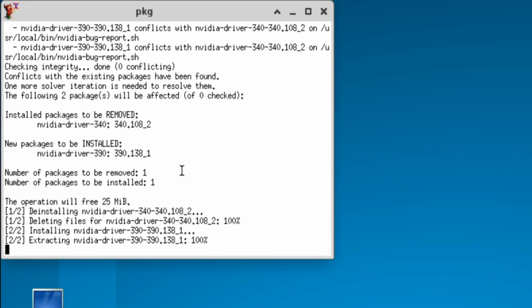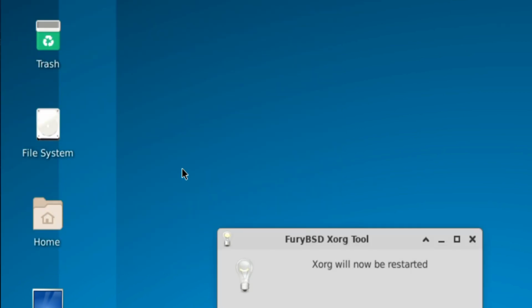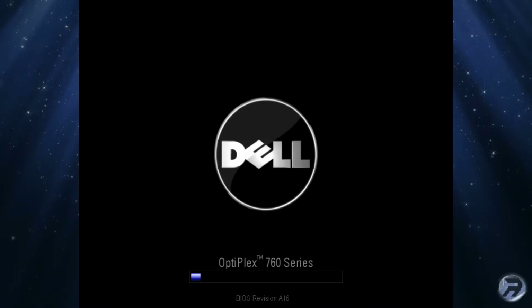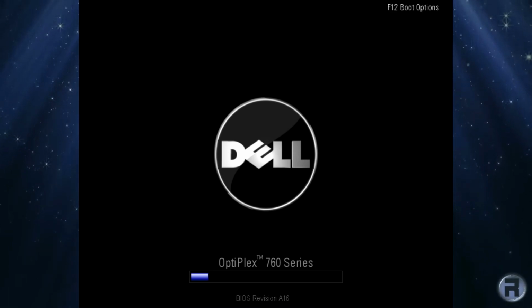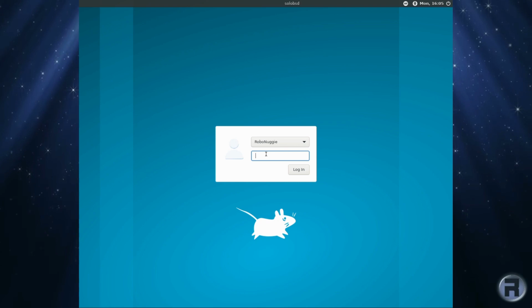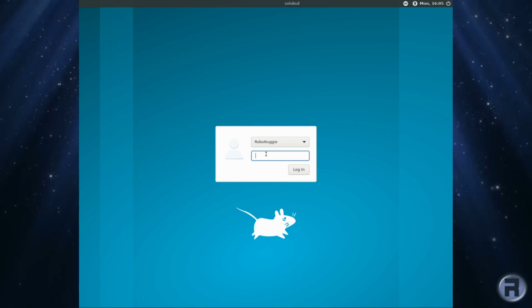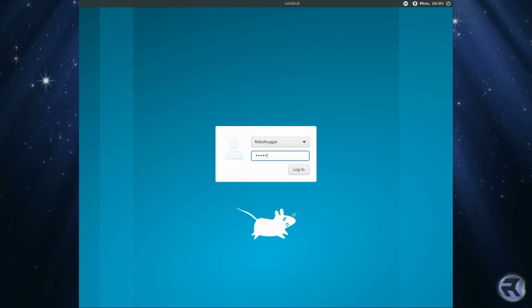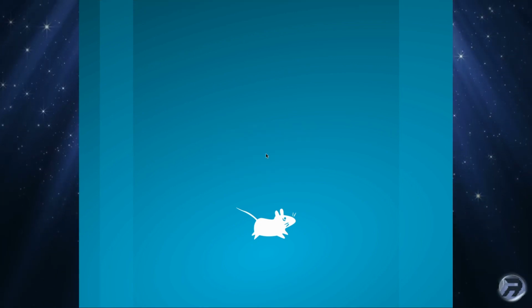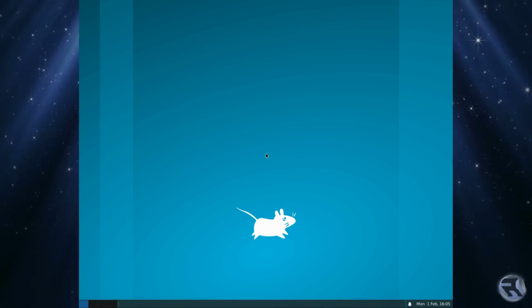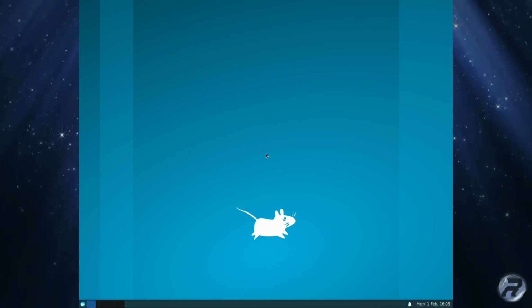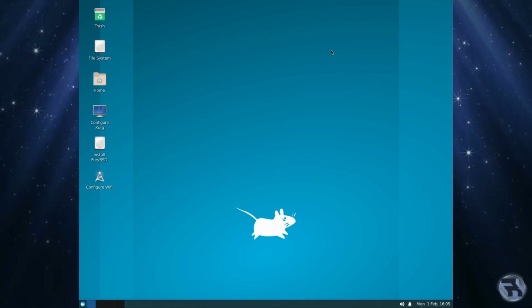But the install process for configuring Xorg is a wonderful thing, and that's one thing I always did love about FreeBSD. I'm just going to reboot to get rid of the possibility of a graphics card mismatch in drivers. And there we go. Yes, I can already see that it's worked, so that's pretty cool. Like I say, installing graphics drivers with FreeBSD is almost like a painless experience. I expect something to go wrong, but it's never let me down yet. And it's such a shame that FreeBSD went away, but yeah. As long as there are active projects to keep it alive, then that's okay.